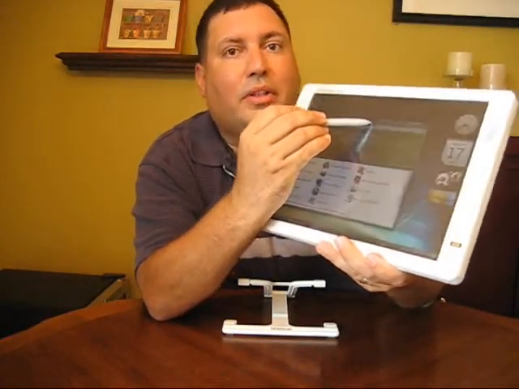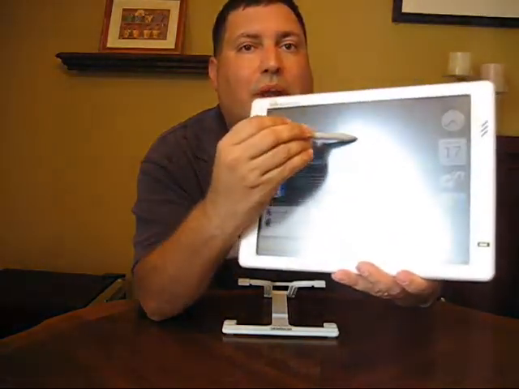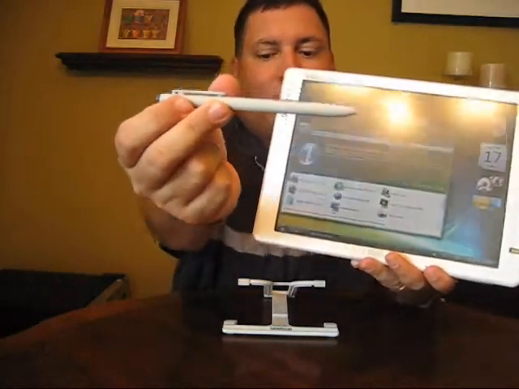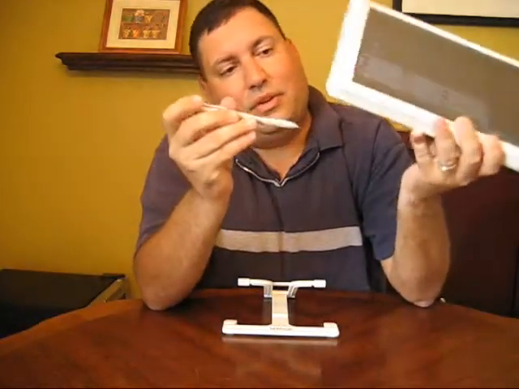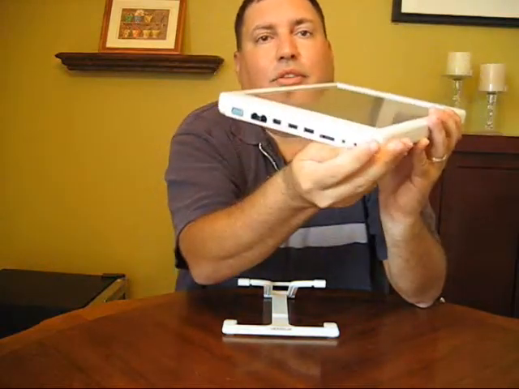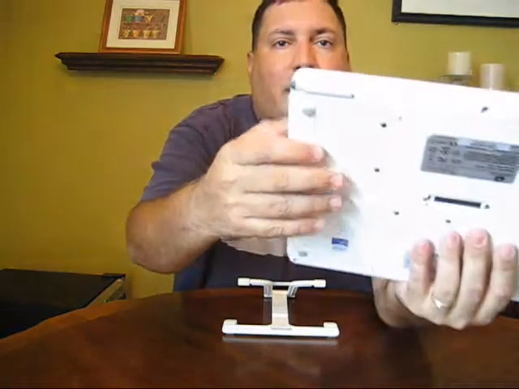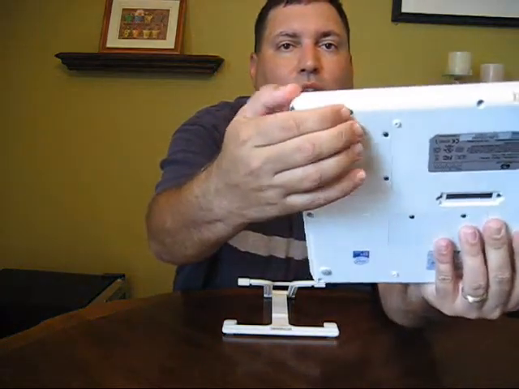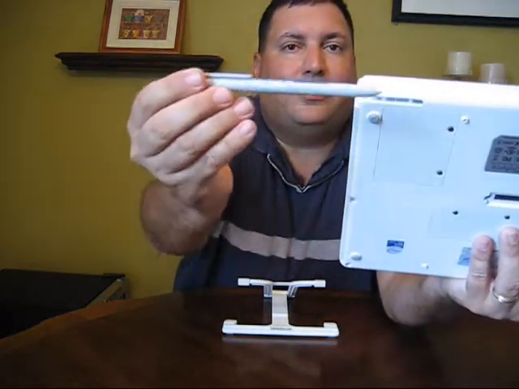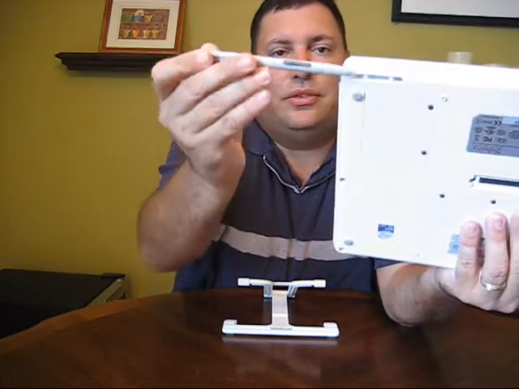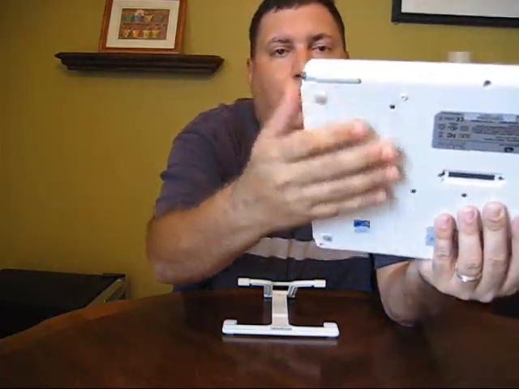And if I can do this without looking at it, there we go. Roll the pen up and down on there. Here's the pen, by the way. Pull it out of its slot. I should mention that as the pen fits in the slot here, it is not spring-loaded. You see, I can push on it all I want. It won't pop out. It actually uses the little catch on the side of the pen that can be used to put the pen in your shirt pocket. It uses that to store it and to hold it in place, which is fine.